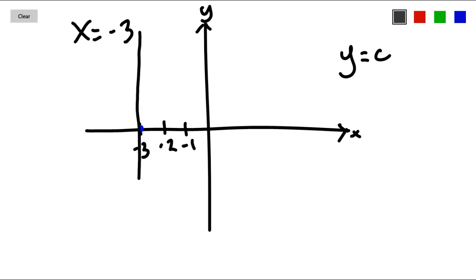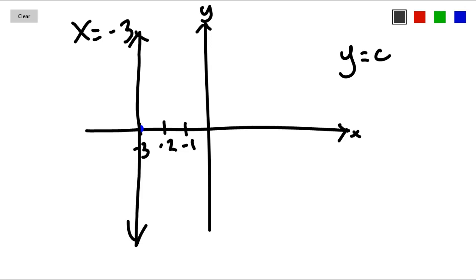So that's going to be a vertical line going through the x value of negative 3, right? So basically it's saying that you can only plug in negative 3, but you're going to get all of these outputs as a result of that, which doesn't make any sense. So we call lines like this undefined.